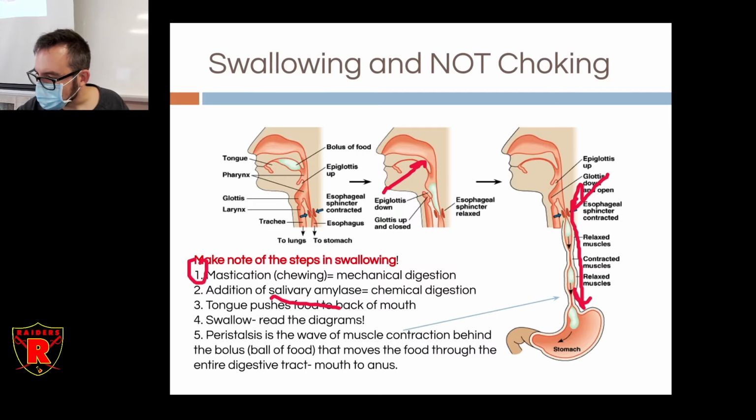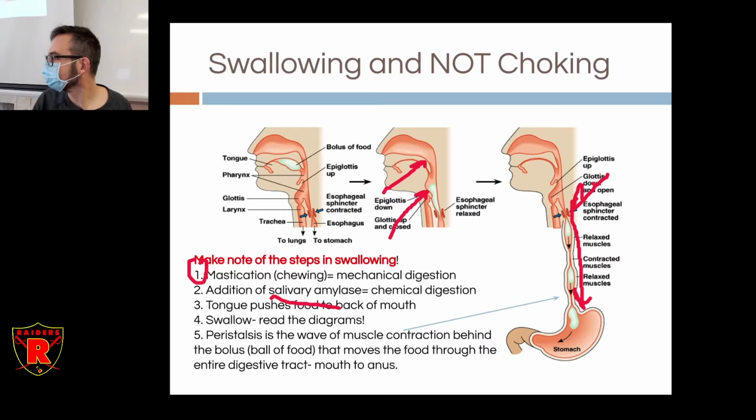Also, is there a way for me to zoom in on stuff? No, I can't zoom in. Hopefully I can point to it here. Your epiglottis, which is this little flap right here, as part of that reflex, automatically flips down and covers up your trachea. So it covers up your breathing tube so that you don't swallow the food into your windpipe, okay, into your trachea. That's obviously essential.